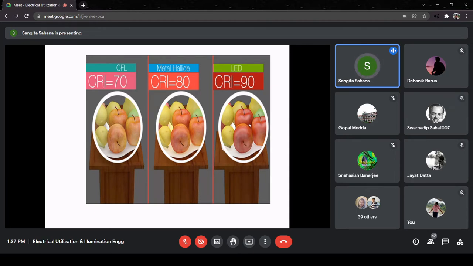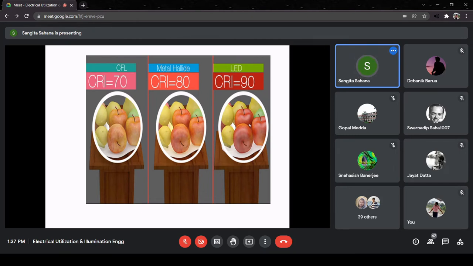Okay, so depending upon the application, the lights are used. Where I need natural light, like office rooms, classrooms, hospital lighting, playgrounds. In all those areas, we use natural light with high CRI, as the colors are exactly identified. Suppose in a cricket field we want almost 90 and above CRI, because it is shown on HD TV. So to get the exact color in HD TV, we need to identify the colors in exact form. So that's why the lamps with high CRI are used in those kinds of applications.